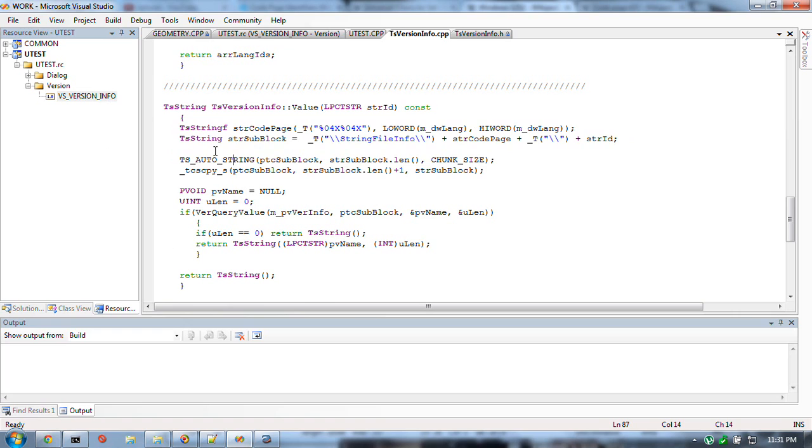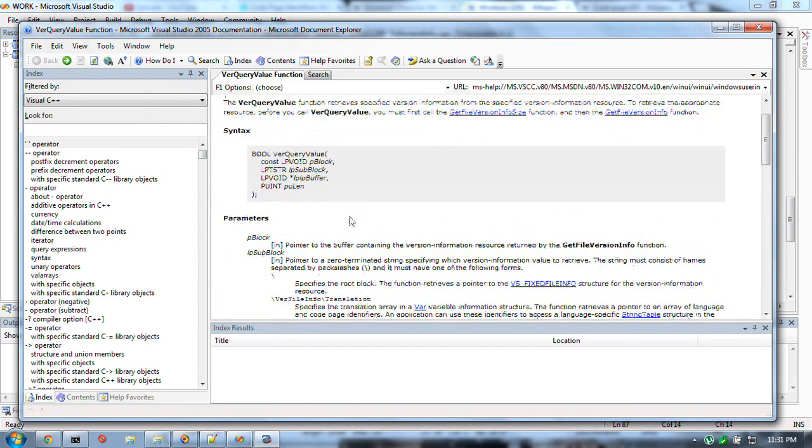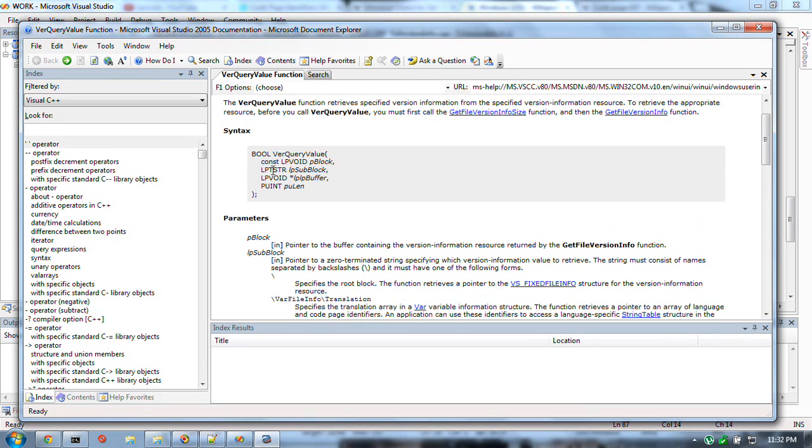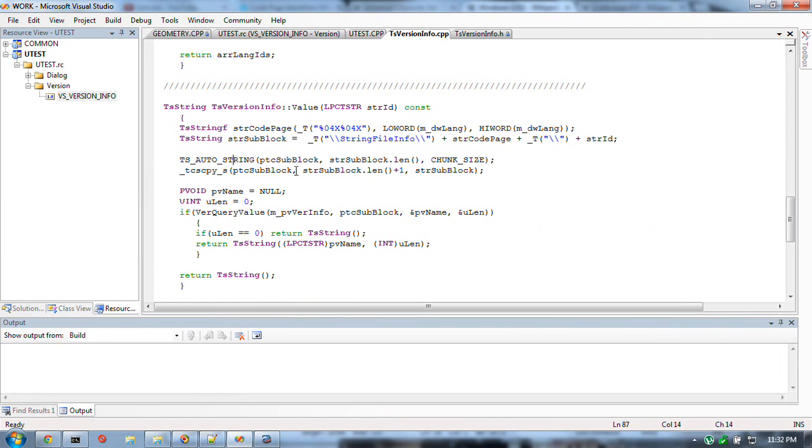Okay. Now, to extract the value, it's this string here. You'll notice that there's no const here. So what I did was I just made a copy of my TS string so that I can pass something non-constant here.